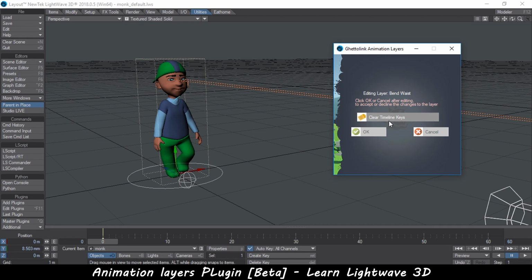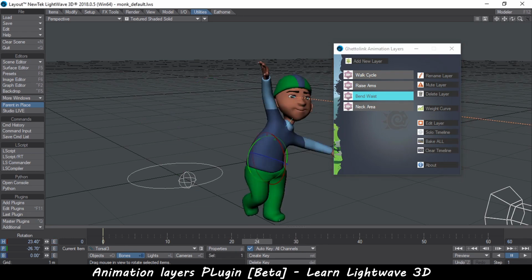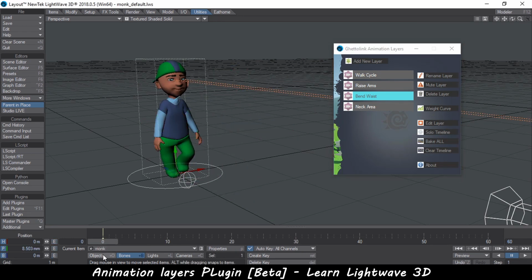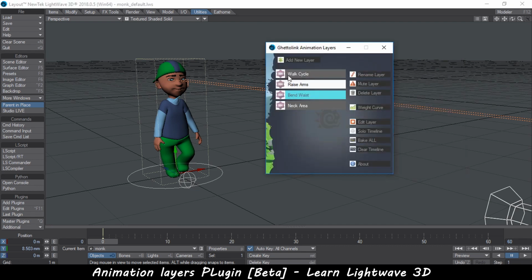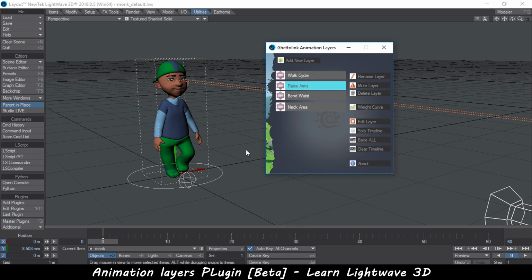And so now only that layer is in the timeline, so I can edit it if I want to. Now I want to clear the keys, so let me select an item which has a key here at frame 30 and say cancel, and that key disappears. Okay, so far everything works as predicted. So after you are done with, oh, by the way, you can delete a layer if you want to. Just select it and delete. You'll be asked if you want to delete. In this case, I don't want to.